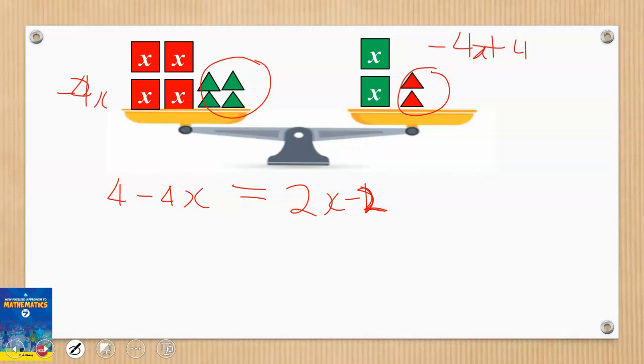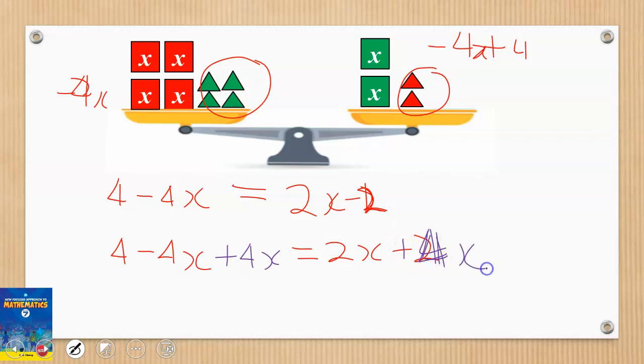Then in solving it, what do we do? Again, we need to eliminate the x, so we can choose to say, okay, let's add plus 4x to both sides of the equation. So we have this already, and then we are going to say plus positive 4x. And then we have our equal to 2x minus 2. Again, we are going to say plus 4x here. The 4x here will come first before our minus 2 will come. It doesn't change anything. It will remain the same.